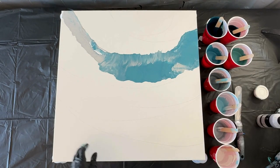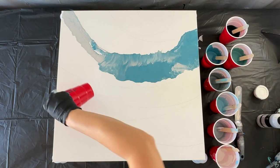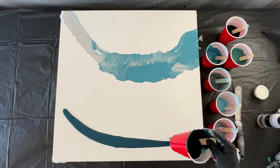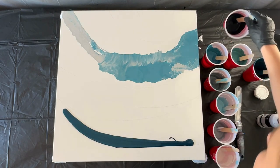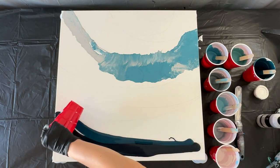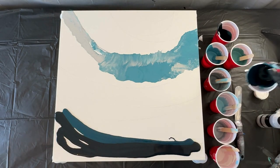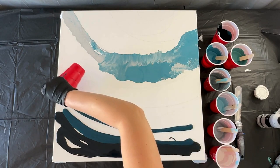I'm just using my hairdryer to blend them together. I'm going to do a series of swipes across the canvas. So it may look a little crazy for a while, but I promise you it will all come together at the end. I'm using darker colors towards the bottom and then working upwards towards lighter colors.